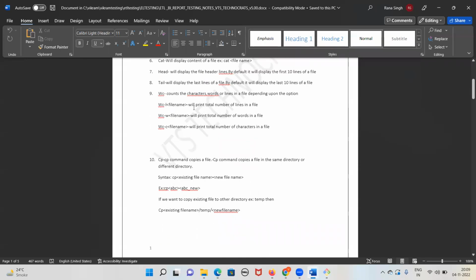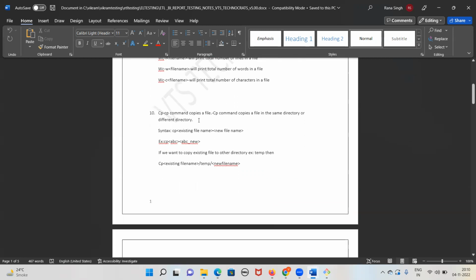Tail will display the tail of the file, by default the last 10 lines. wc will count the characters, words, and lines in a file depending on the options. wc is called word count, which is used to count the number of characters, words, all those things. wc -l will print the total lines in a file. wc -w will print the number of words in a file. wc -c will print the total number of characters in a file. cp is used to copy a file.